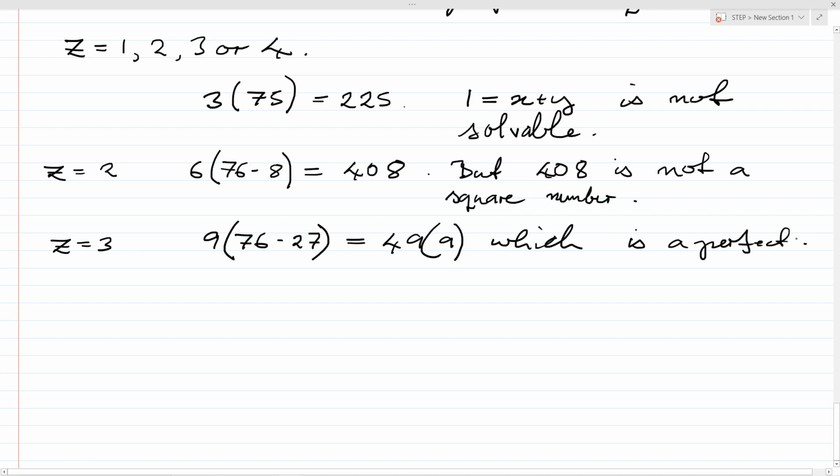Great. Now before we go on and actually calculate whether we can find z and x and y, we're just going to check z equals 4 first. So we have that z equals 4. Then when we simplify it, we get 12 times 12, which is again a perfect square. Right, now what we're going to do is substitute into our formula, the quadratic formula for x. If you remember, x was our formula up here.